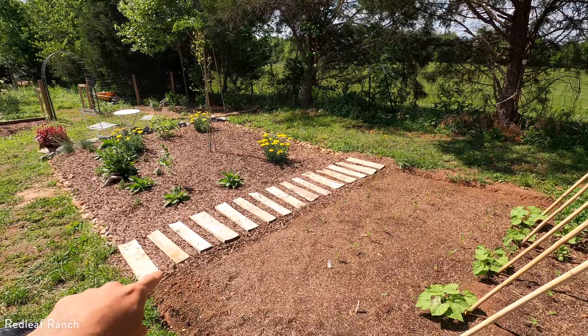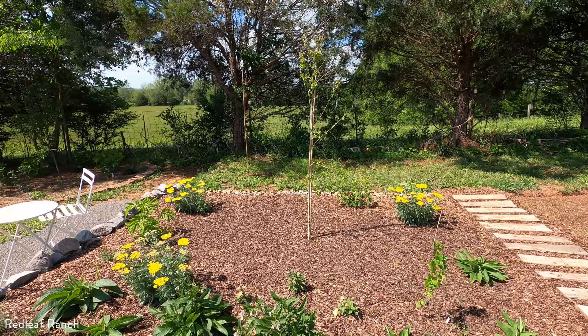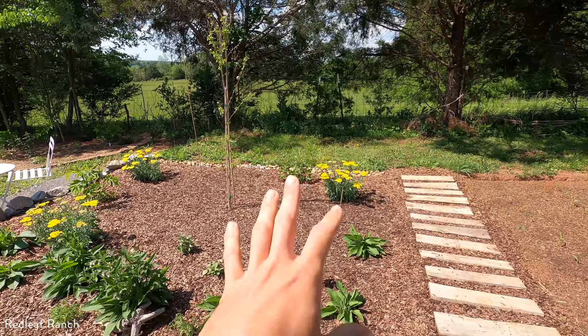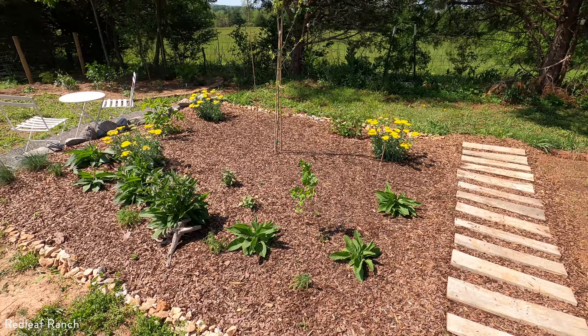I added a really nice little pathway here. Over here, this bed has really taken on a life of its own. I've been really inspired by permaculture and this idea of regenerative farming. The idea here is I'm creating a guild — a community of plants — so that this area can essentially take care of itself while producing food for us to eat as well.